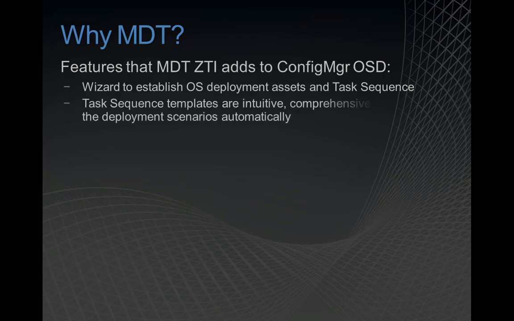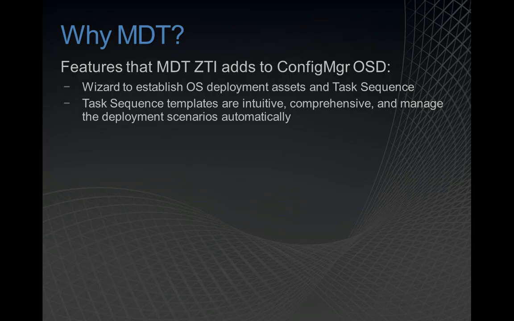As I just related, the task sequence templates provided by MDT are all-encompassing in terms of the deployment scenarios they support. What's also nice about them is that they break out the task sequences into the main deployment phases, those being state capture, pre-install, install, post-install, and state restore. Having these phases clearly defined in the task sequence as groups not only facilitates learning, but makes adding any custom actions to the task sequence much more intuitive and helps take the guesswork out of where it would be most appropriate to add new steps.